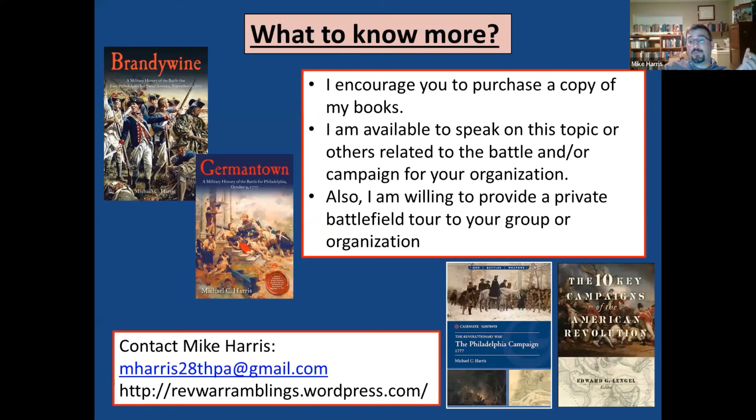He's actually a political prisoner at the time because he's a loyalist. Him and several other prominent pre-war Pennsylvania politicians were rounded up by the Continental Congress and imprisoned. Chew at the time, I think he's in Lancaster as a political prisoner. I have to double check that. He's somewhere as a political prisoner during the battle.